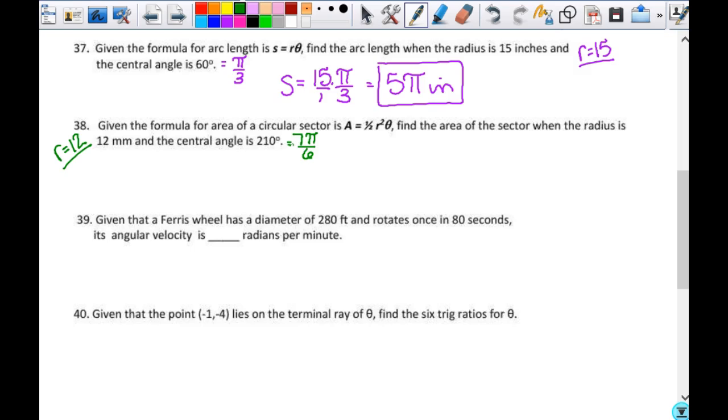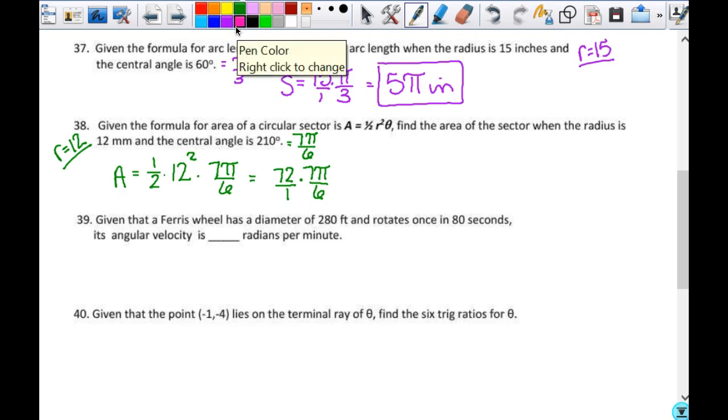All right, so then we just substitute this in. My area is equal to 1/2 times 12 squared times 7 pi over 6. All right, so I'm going to go ahead and do 12 squared is 144. Half of that is 72. So 72 times 7 pi over 6, and I'm going to put this over 1, and then I can reduce. Right? 6 does divide into 72. It may not be something that just pops in your head. You should know that it does, but again, you can just start with dividing them both by 2. That's 3, that's 36.